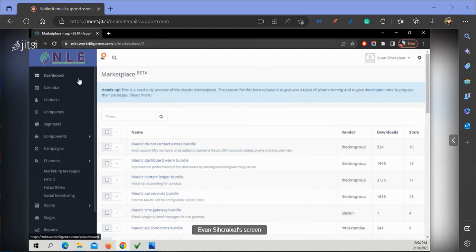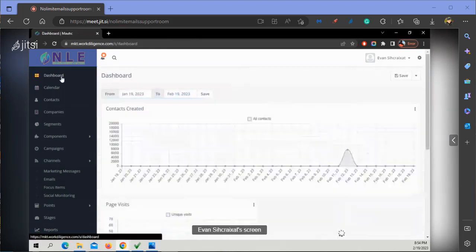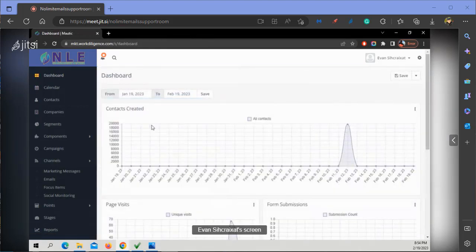So first things first, when you're in your dashboard, the way this system is set up, some of the actions we have to build from the ground up. First, obviously you got to get your contacts in.